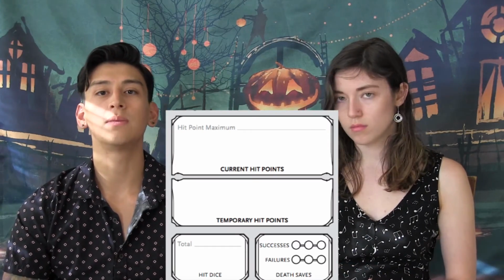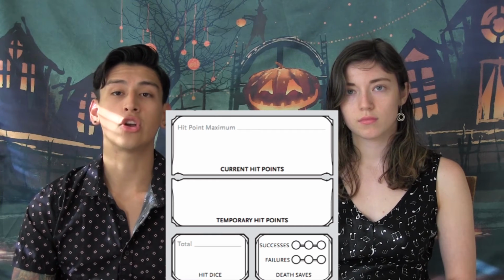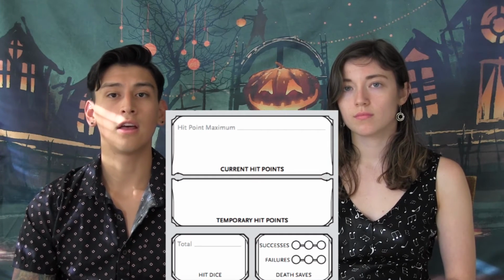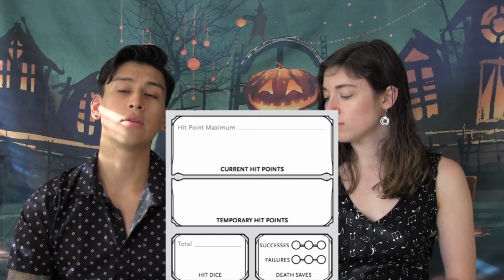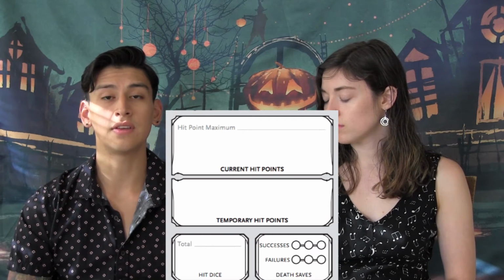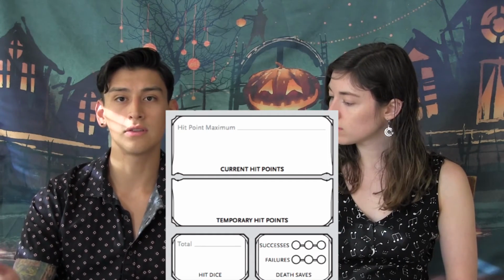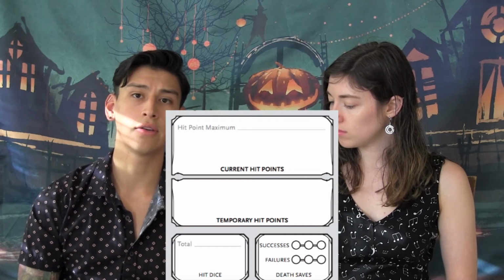Successes and failures when it comes to death saves. Typically you roll a 20-sided die and add your constitution to it, and if it's above 10 you'll save, and if it's below 10 you'll take one of those failures. Depending on whether you pass or fail 3 times, it determines whether you'll be unconscious but stable on the ground when you hit 0 hit points, or you'll be dead. So if you have 3 successes, you'd still be unconscious on the ground until someone helped you out.